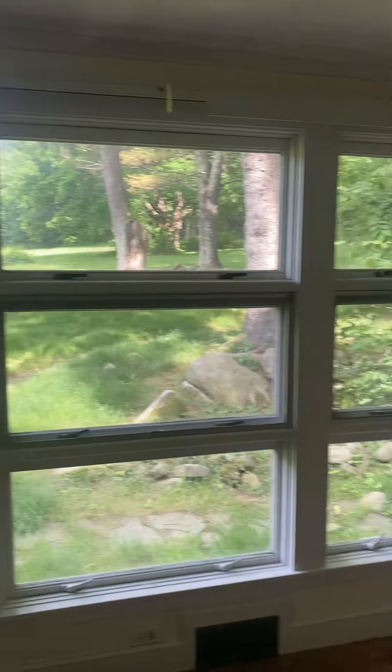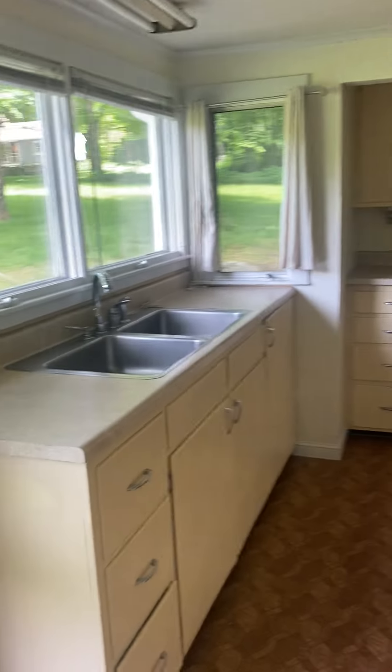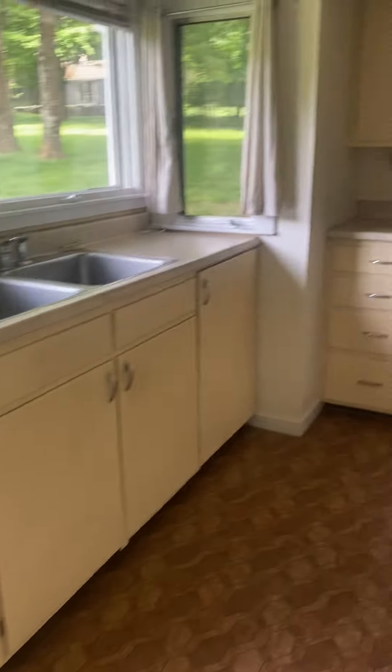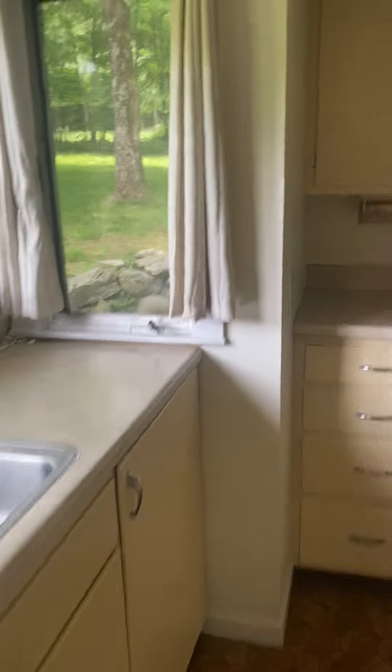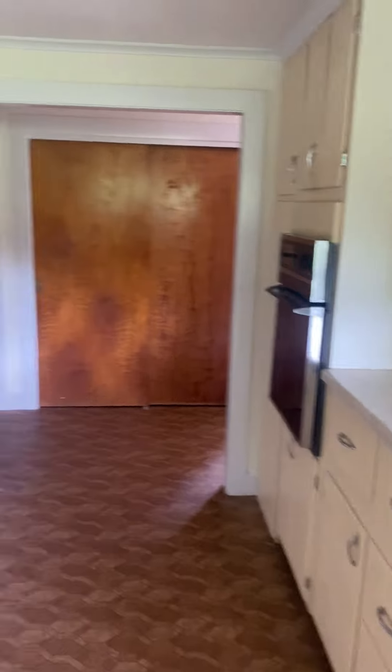These windows look out into the kitchen, so you get a nice view of the screened-in porch and tons of natural light throughout the entire main unit. Big dine-in area right here and a really good-sized kitchen with tons of cabinet space. Again, a little dated — things need to be spruced up — but a good size, without a doubt.